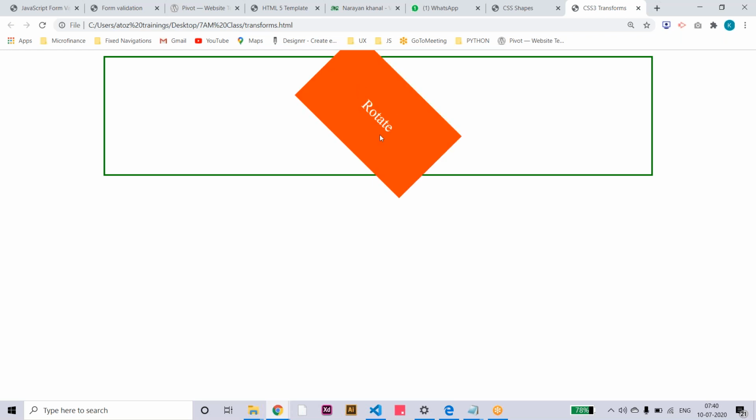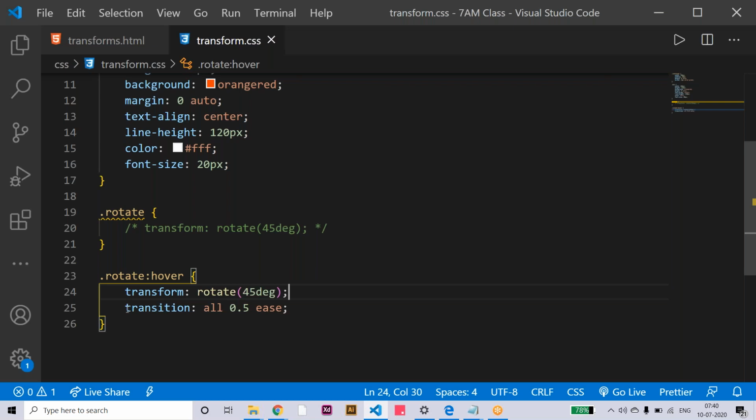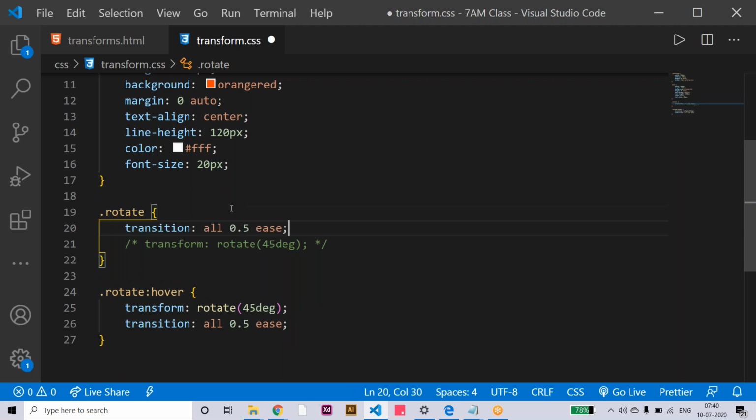But there is some kind of jerking. Jerking means jumping, so it's jumping immediately, but I need some smooth way, like an animation. So for this we can apply the transition values to your current state, which means the initial state.